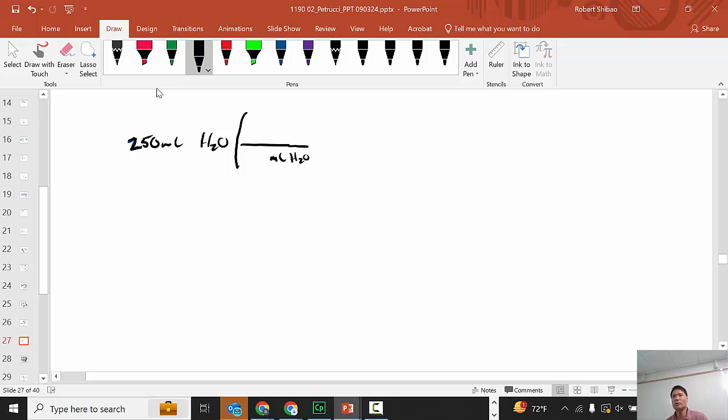What's the density of water at 4 degrees Celsius? 1, pretty much 1. However, the further we veer from 4 degrees Celsius, the more it deviates. It goes down from 1 to about 0.96. And so we're going to say that this is close to room temperature, and if it's close, maybe we can go to 1.0 grams per milliliter. Now, what if I want more sig figs? Could I be more precise than this?